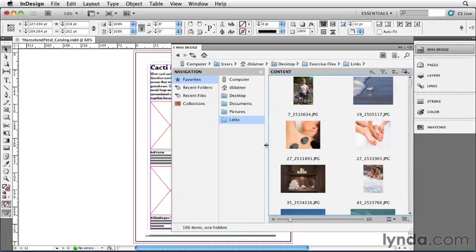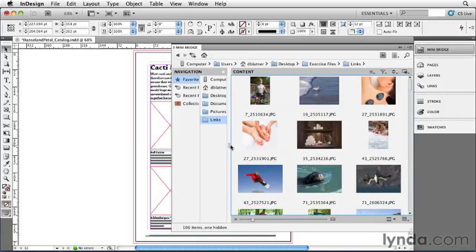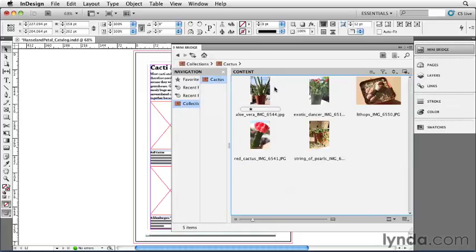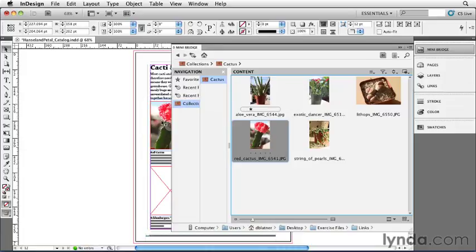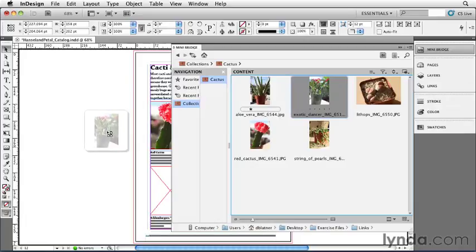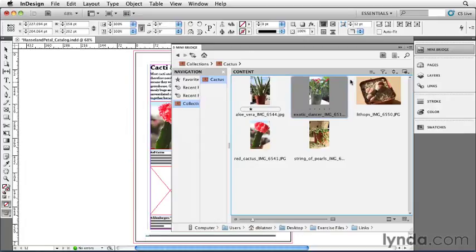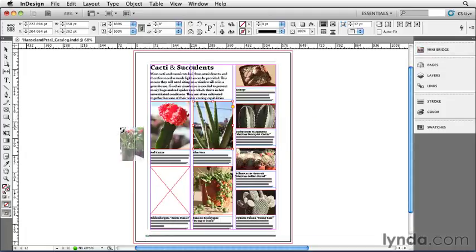Of course, I can adjust all sorts of other things about Mini Bridge, but the main thing I'm going to do with Mini Bridge is get my images out of it and into my InDesign documents. Here's my collection that I created before, my list of all the collections. There's my cactus collection, and I'm going to grab another one of these images, and you can see that I can simply drag and drop it right out of Mini Bridge into a frame. Or if I'm dragging it out and I let go on the pasteboard here where there's no empty frames, of course it will load the place cursor. Let's go ahead and close Mini Bridge, and you can see that even if I close the Mini Bridge panel, it's still loaded in the place cursor, so I can come over here and click where I want it.